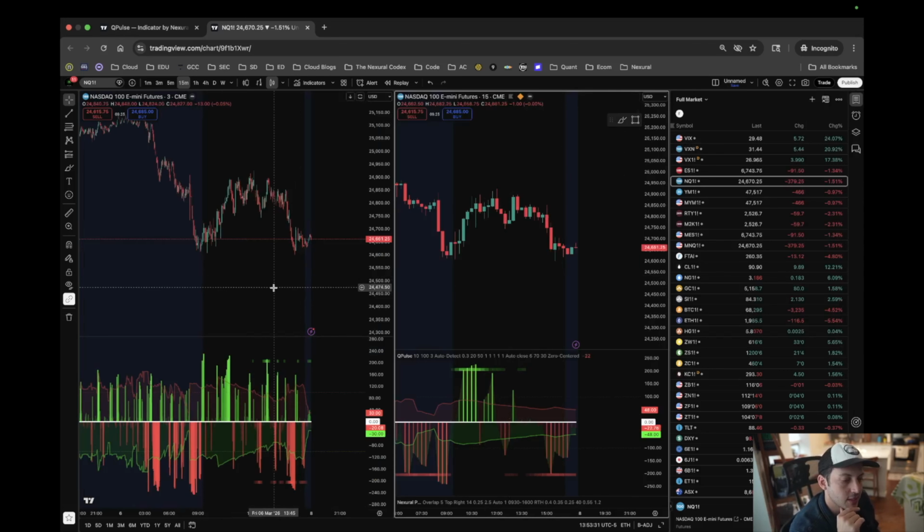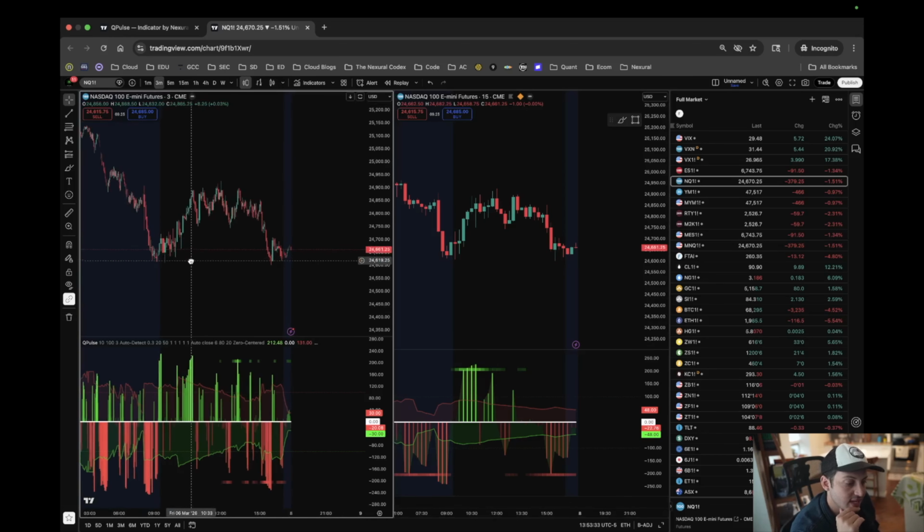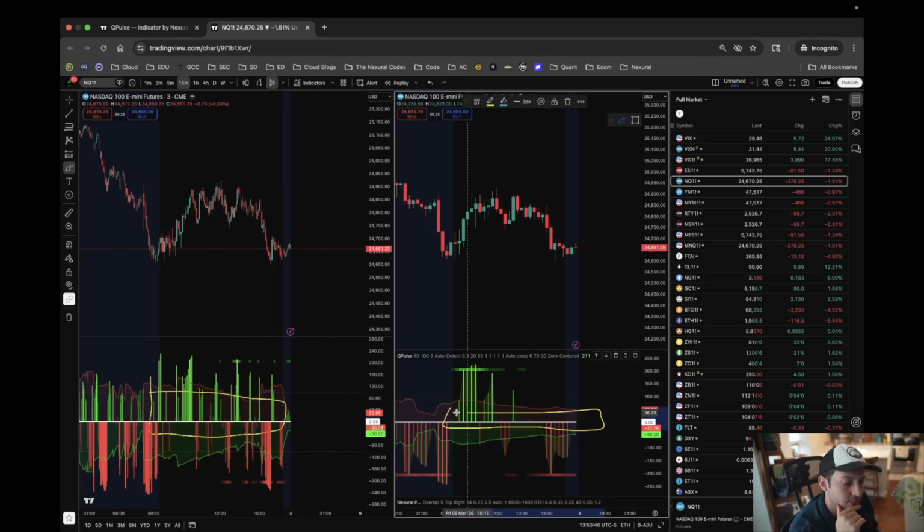So what does the 15-minute do that the 3-minute or the 1 minute does not do? This is the same trading day, but notice this. There is so much more noise going on right here, right? There are so many more signals as opposed to what's going on on the 15-minute. Does that make sense? So a higher time frame will naturally filter out what might not be as significant or as important.